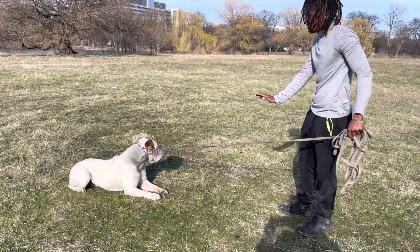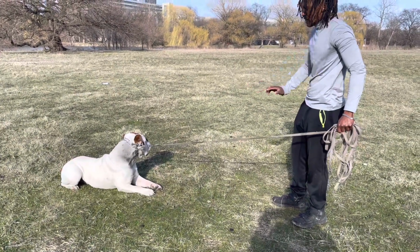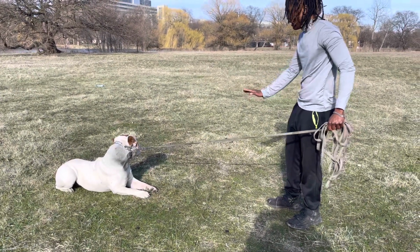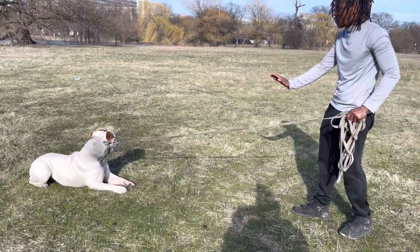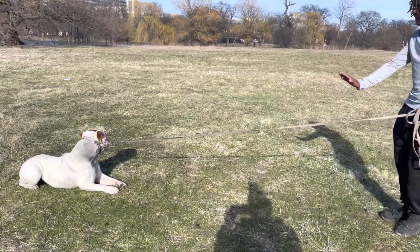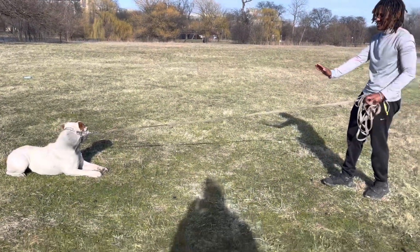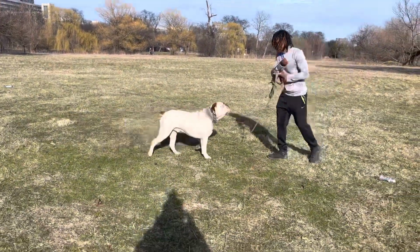Pulling pretty hard, he still hasn't moved. He's paying attention to the people over there, but he still hasn't moved. Zooey, stay. Good boy. I'm going back, still pulling on it. Still got my hand out just in case he looks over at me. Good. Stay. Good boy.